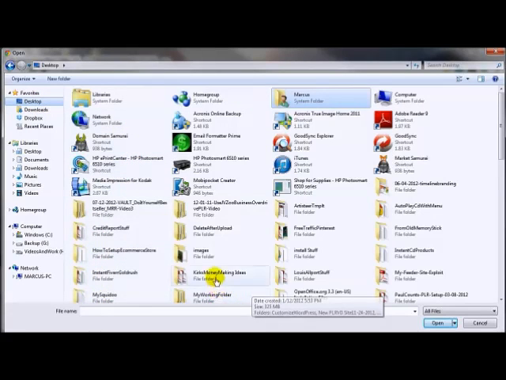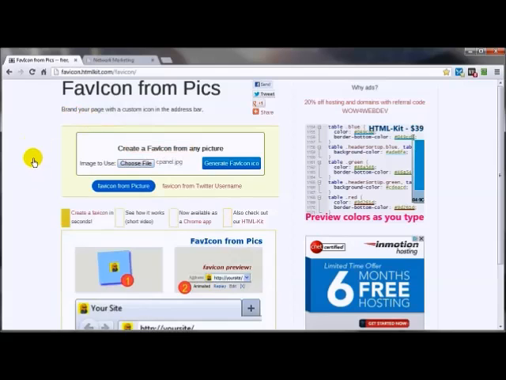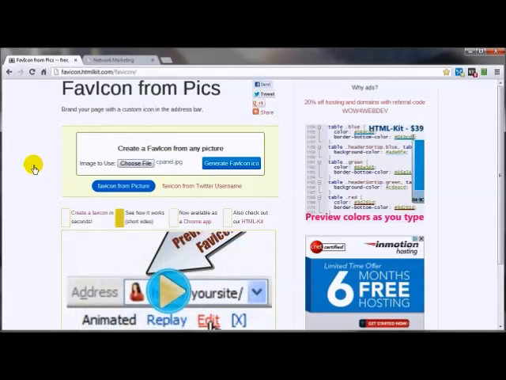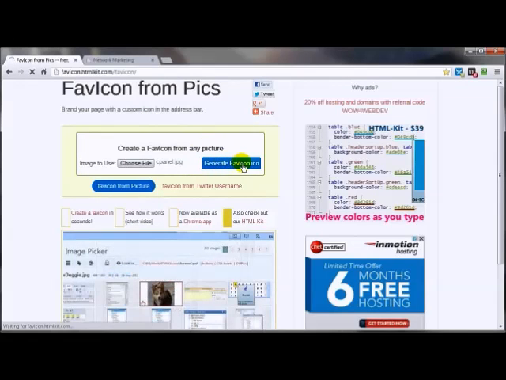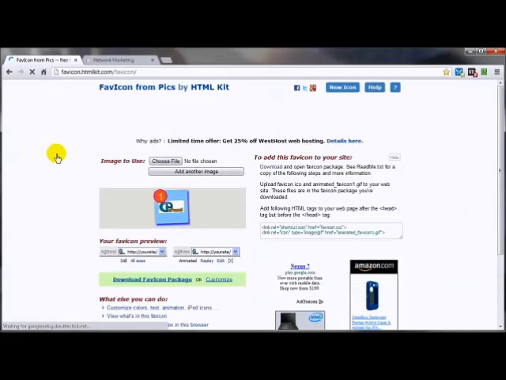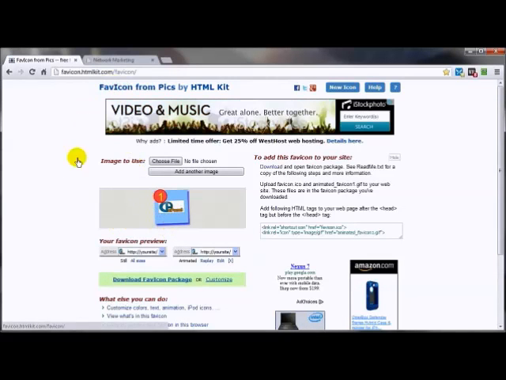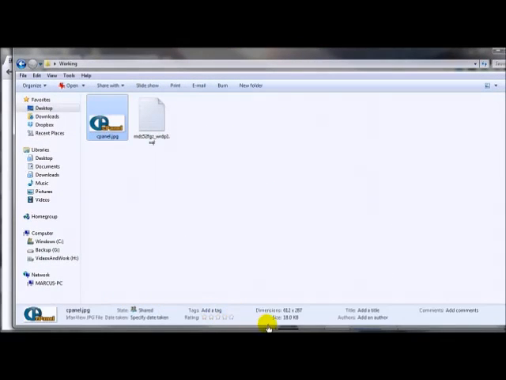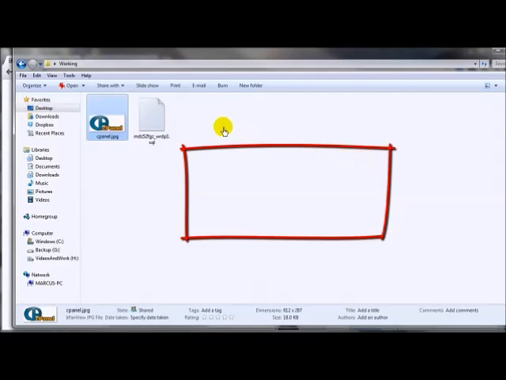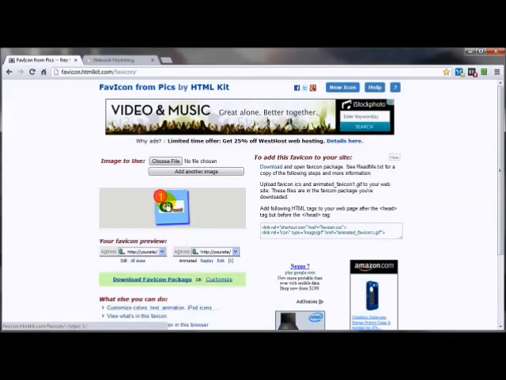into your favicon. And that's a pretty big image, by the way, but that's one thing you don't have to worry about because it's going to customize it and bring it down to size. So generate favicon ICO, and there it is. Now if we go back here, let me go ahead and show you that image. I'm going to bring this in. I want to show you just how big that image is. 612 pixels wide by 287 pixels. So you can see it's kind of like that big, but this program brings it down to size.